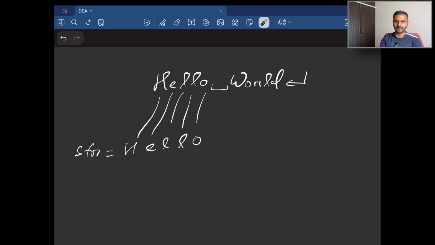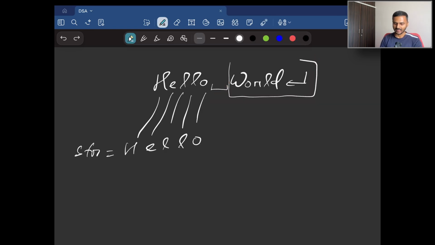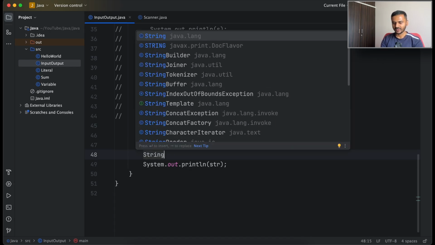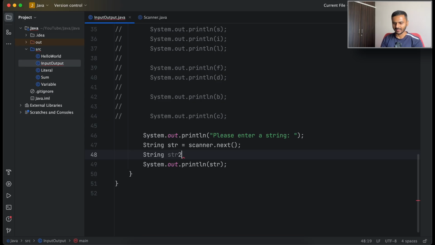Now, a question that might naturally arise is: it read hello, and it terminated when it encountered a white space, so what happened to world and the new line character that came after the space? Well, it is still there. It is unread. What I mean by that is, if I come back to IntelliJ and I change this to next, and I go to the next line and I say string, let's name this str2 and let's name this str1.